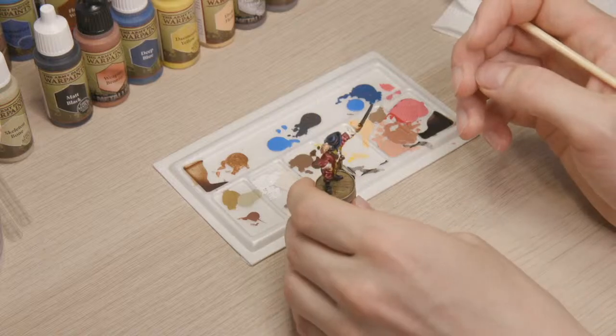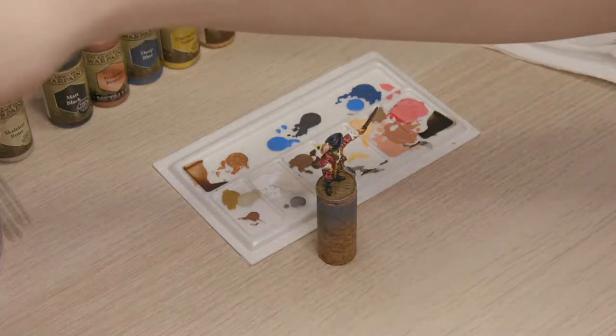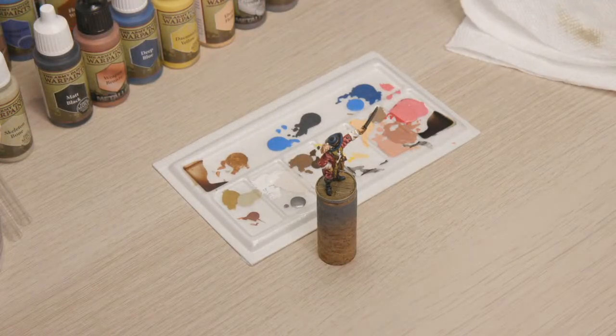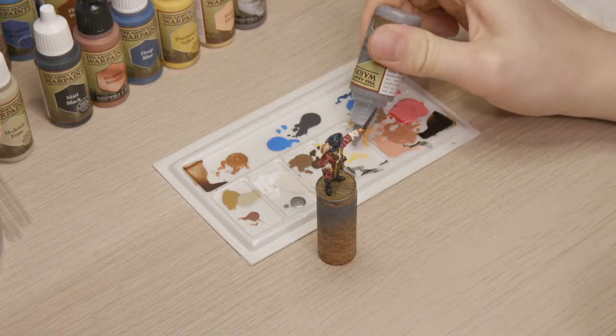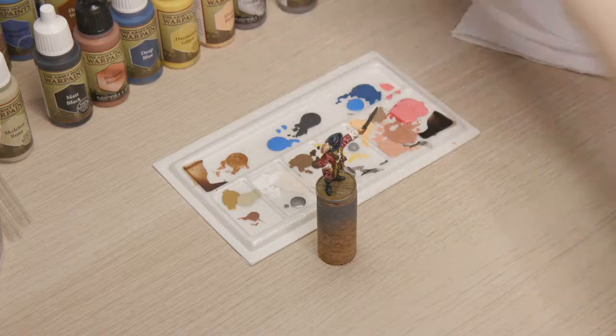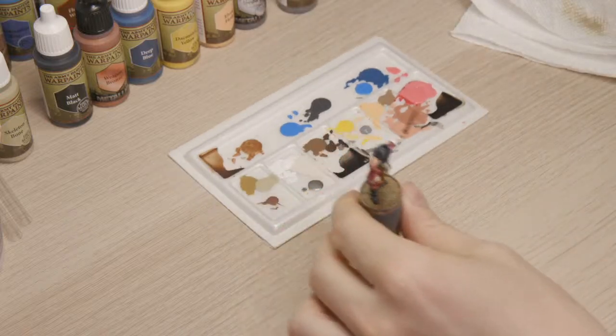Let's do his boots. Now again, I don't have to mix a color for his boots, because I did it in quite a dark color, so I'm just gonna use a kind of a lighter gray that I have. And for blacks especially, I don't really apply a lot of highlights, just one or two highlights on the very, very raised areas, and that should be good.